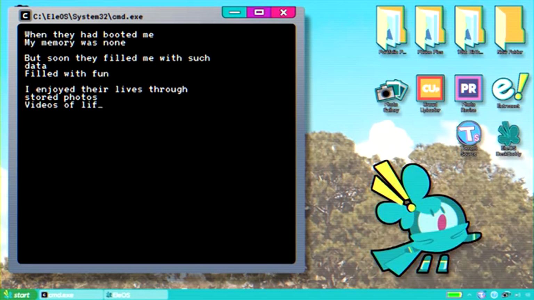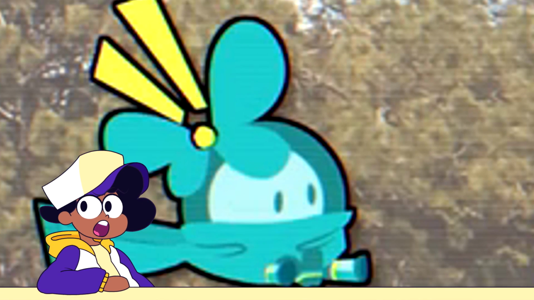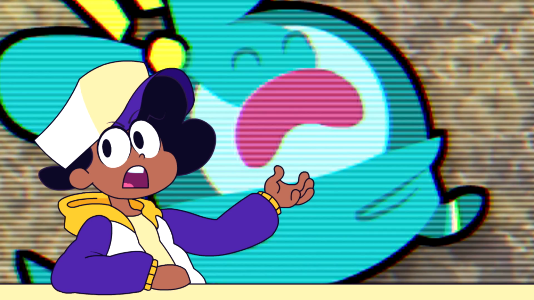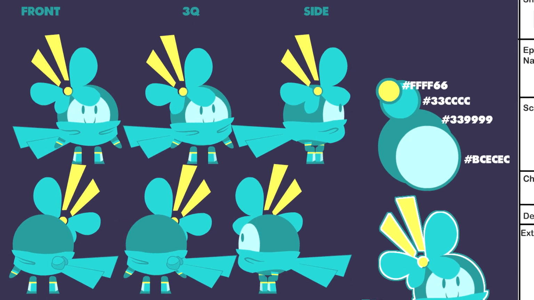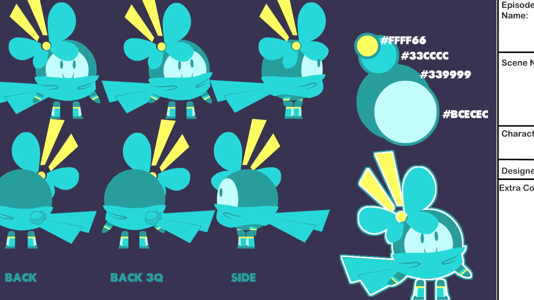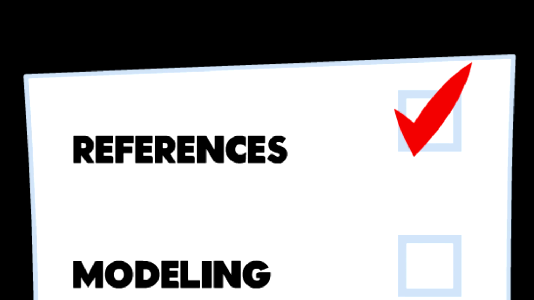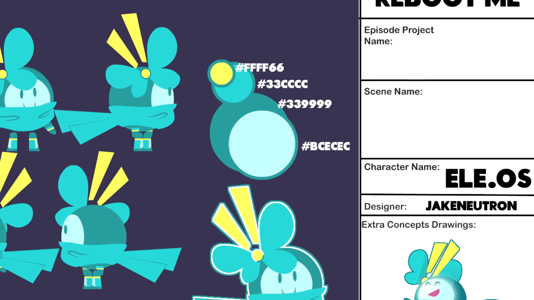See, we could just go snag some screenshots from the music video itself, but I don't feel like doing guesswork. And I'm also the creator of the character. So instead, I took the puppet and started making a character turnaround in Flash. Look at this cute little character sheet. Look at this cute little turnaround. This was probably like the easiest part. Now all we have to do is import it into Maya.